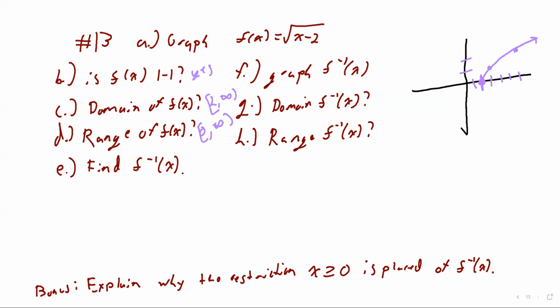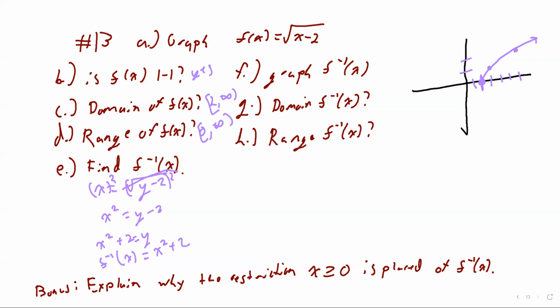All right, let's find the inverse here. What do I do first? Okay, so I get what? Perfect. Then what? Square both sides. Very good. That gives me x squared equals y minus 2, because those would cancel. Then add 2. So I get x squared plus 2 equals y. And then you got to fill in the inverse. So I get inverse x squared plus 2.